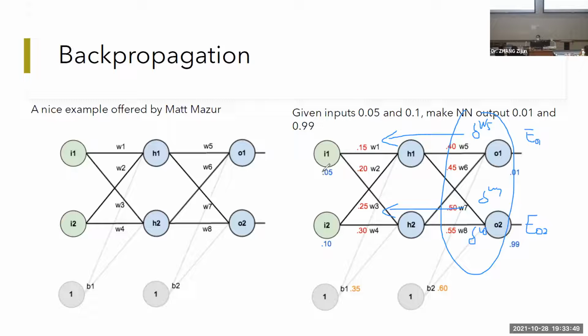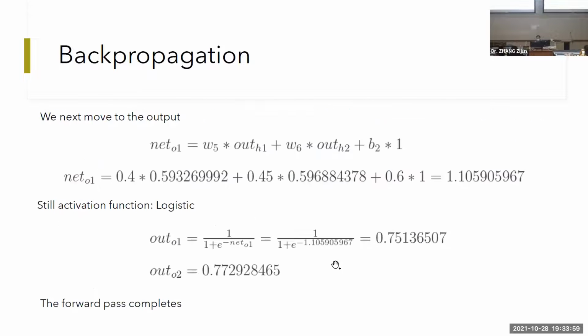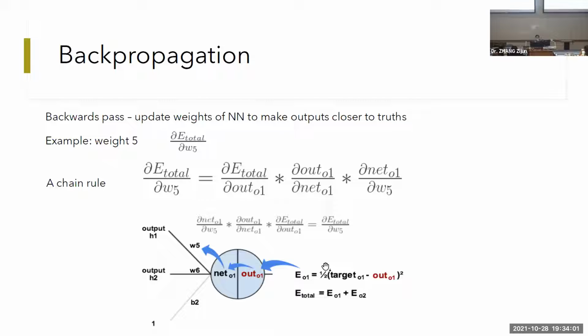There's a procedure. Sorry, how to calculate the gradient? I haven't talked about it. No hurry, I just talked about the procedure. All right, so this is why we call it backpropagation. And now we talk about how we are going to compute by hand the gradients for this network training.